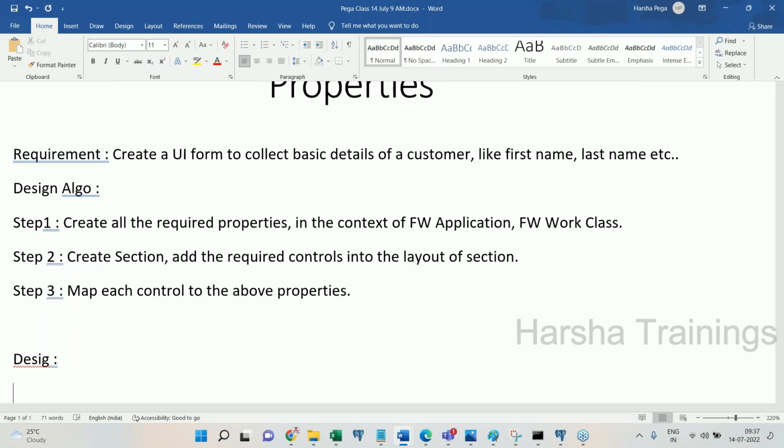So now I am going ahead with design. See, any requirement that you are going to work on, you need to follow this methodology. Only after you write the algorithm for the business requirement, then only you go for hands-on. Without writing an algorithm, never go for hands-on at all. If you don't know how to write the algorithm, it means you don't know how to implement it practically. If you're not able to write all the steps in the algorithm, it means the business requirement and how to implement it is not there in your mind. The implementation is not there in your brain. Anything that is not there in your brain, you cannot do it. Okay, simple.